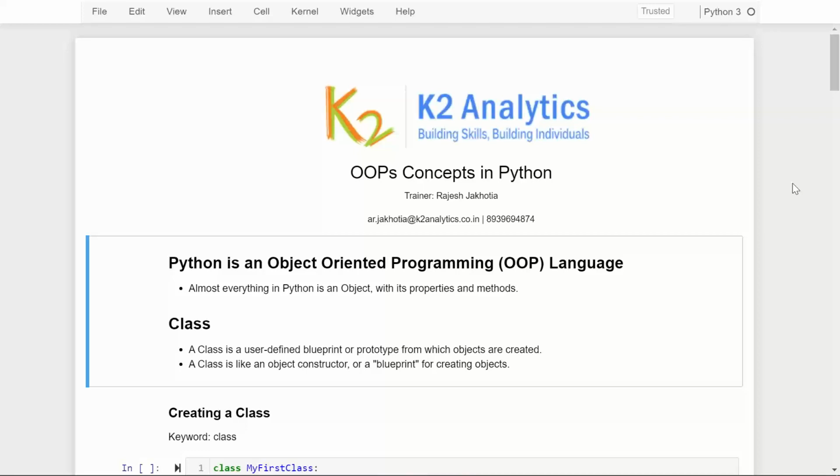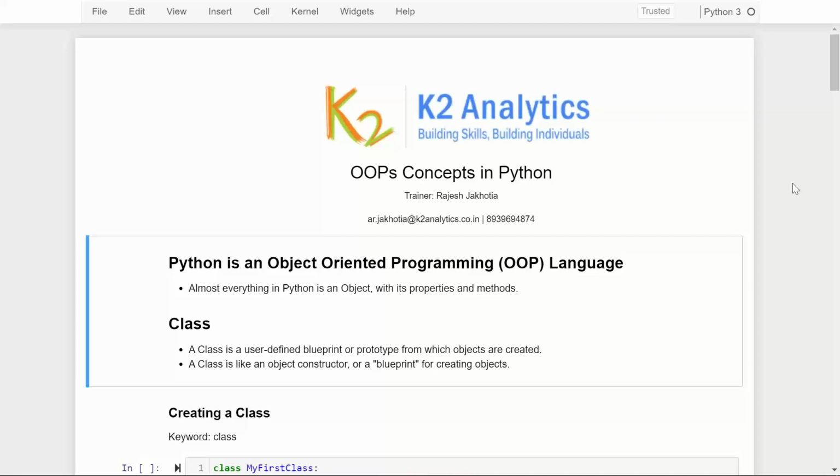These belong to a main parent class called fruit. So we have a class fruit, and apple is another class which inherits the properties of the parent class fruit.